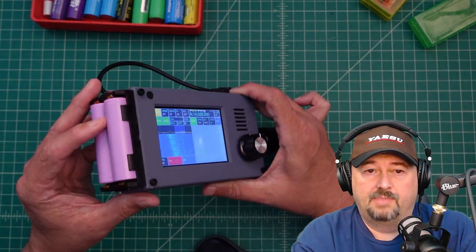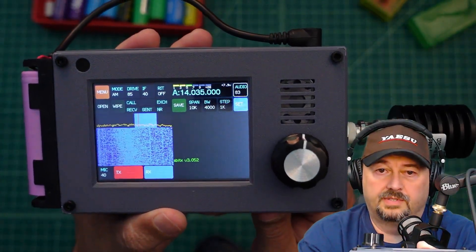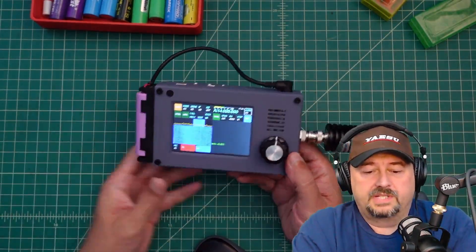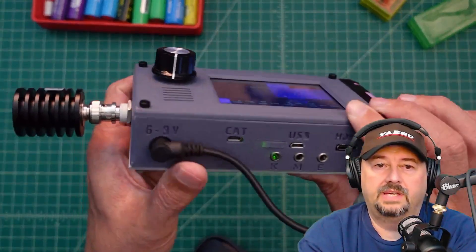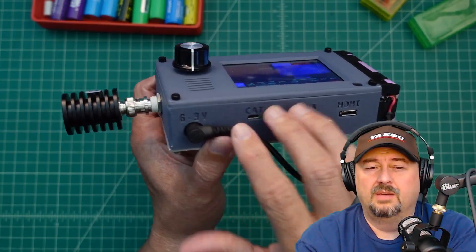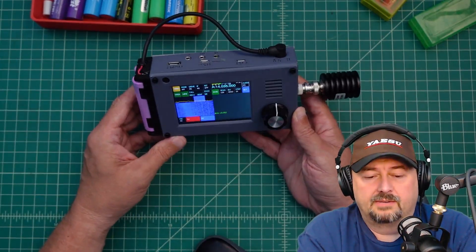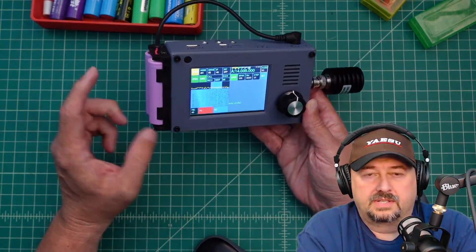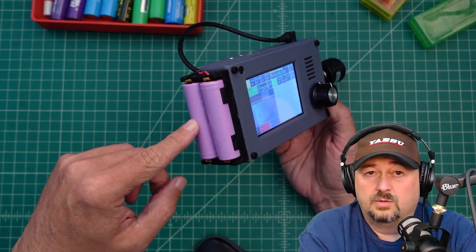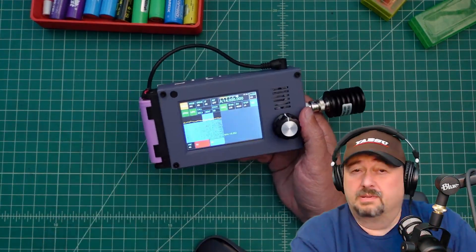Here's the radio, up and running. When you have batteries in, or even powering off of a power supply, you can see right here it's telling you the input voltage — right now around 7.9 volts. That will change with the strength of your battery or depending upon the power supply. The first question that comes up is how much voltage should you use? Right here you see 6-9. Some people have misinterpreted this as 6.9 volts, but that doesn't make sense. This is 6 to 9 volts, and it's backed up in the instruction manual.